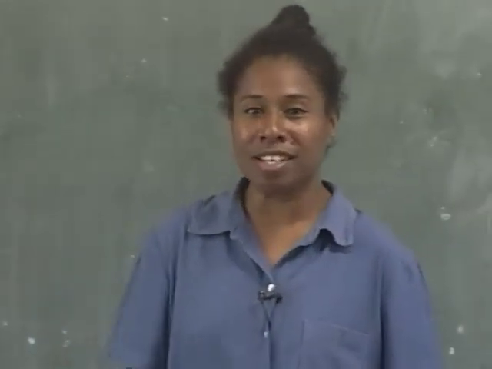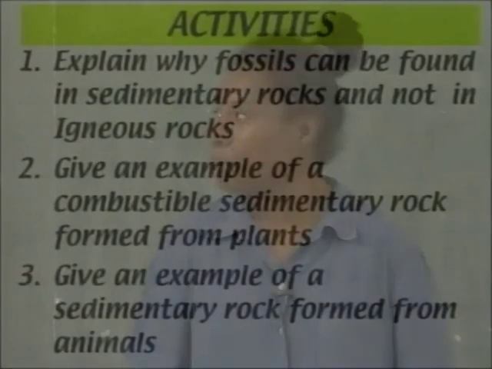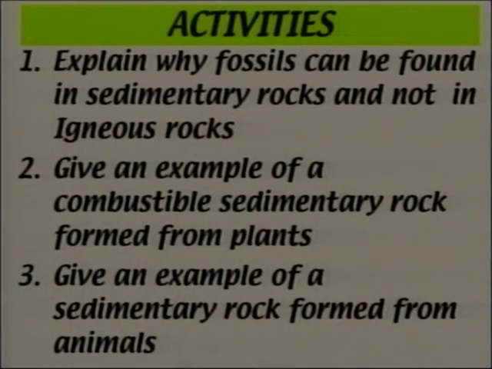Very good. That's it, simple. That can be burnt and used as fuel, yes. So here you are asked to give at least one example of a combustible sedimentary rock formed from plants. And the third one, give also an example of a sedimentary rock that you know of that could be formed from animals. You have the task now, maybe 3 to 5 minutes for the completion of those 3 exercises.